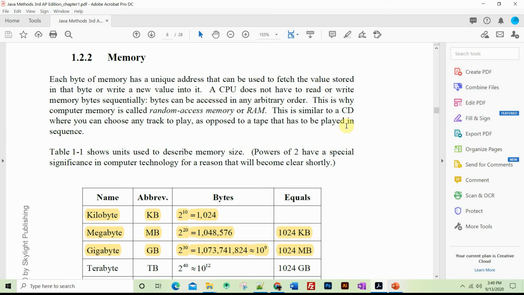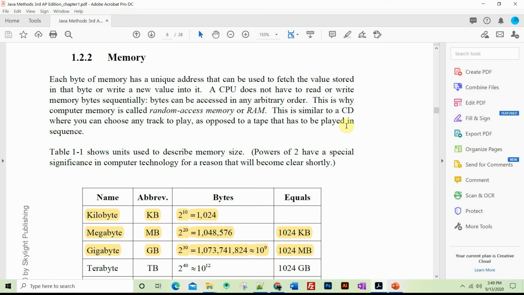So you should know that 1 kilobyte is 2 raised to the 10th, or 1024. Again, 1024 is a power of 2. So you should be able to remember that, as well as that a megabyte is 2 raised to the 20th, or again 1024 kilobytes, as well as that a gigabyte is 2 raised to the 30th, or 1024 megabytes.